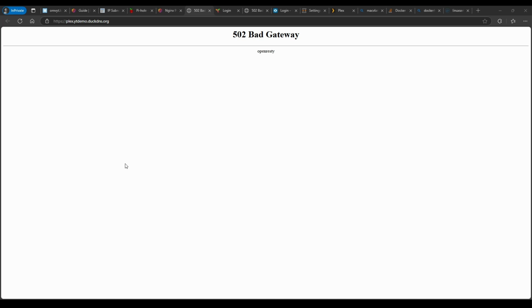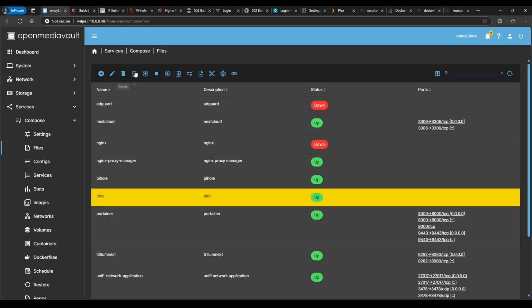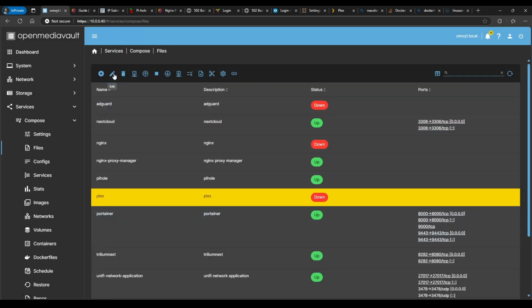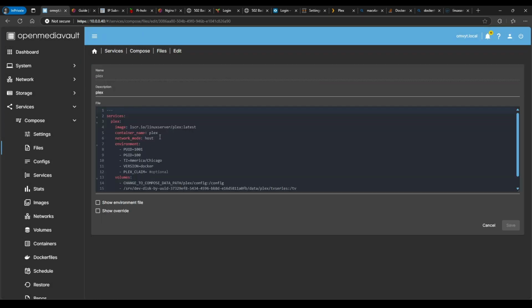What happens is the way that the Mac VLAN works, it can't access its own host. So what we're going to do in this particular case for Plex, we're going to turn it off and we're going to assign the Mac VLAN to it. So we're going to do edit network mode. We're not going to do network mode, we're going to do networks.